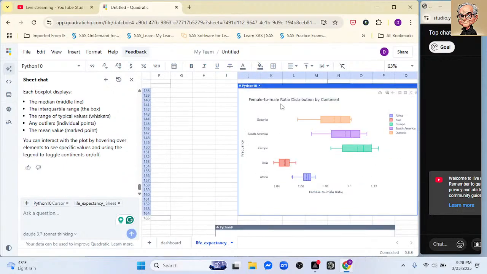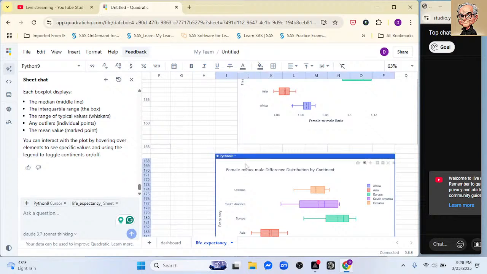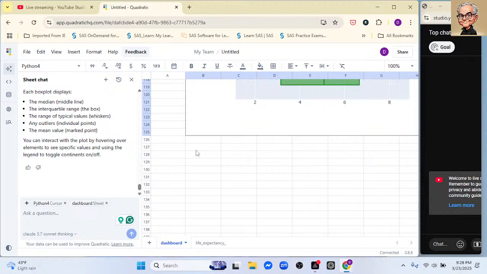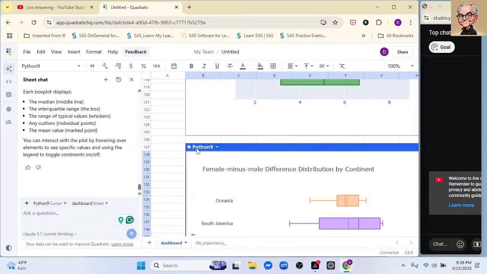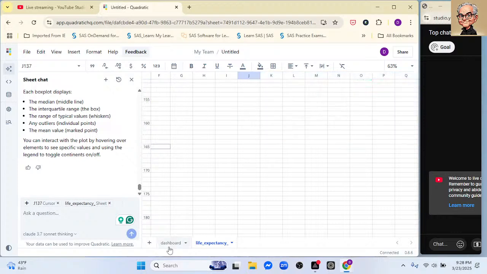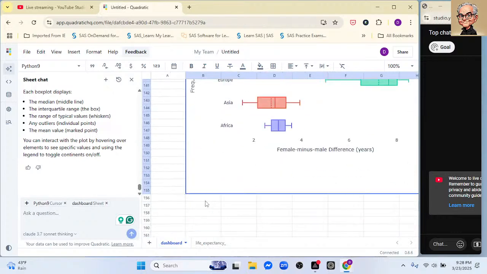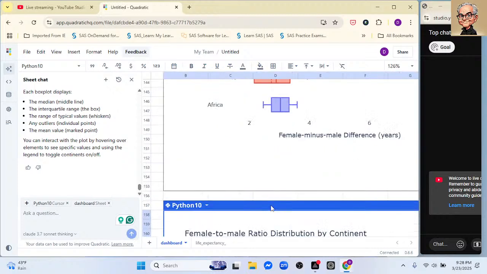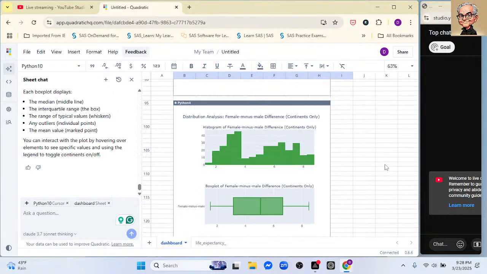So let's move these out of the way, move this to our dashboard. So, let's take a look and see where we're at here. All right.